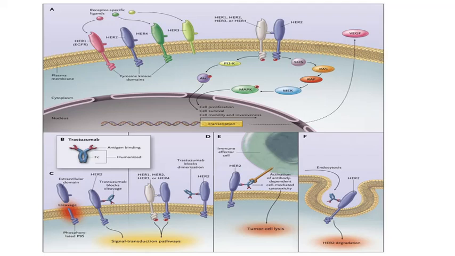Normally, it's bound in the cytoplasm by an inhibitor called I-kappa B. When activated, a signaling cascade leads to the degradation of this inhibitor. That frees NF-kappa B to move into the nucleus where it binds to DNA and promotes the transcription of target genes. In short, NF-kappa B controls how cells respond to inflammation and stress.